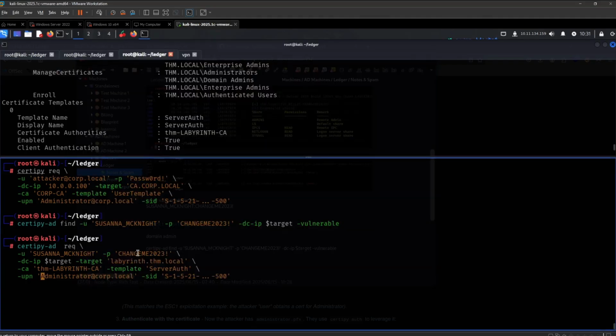What is this? And then we are using the THM domain. And then I believe we don't have to care about the SID. Let's request the certificates.